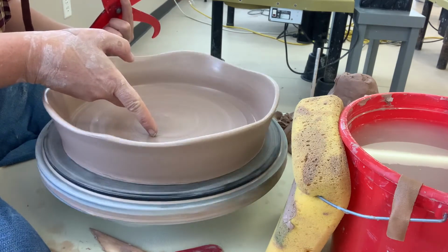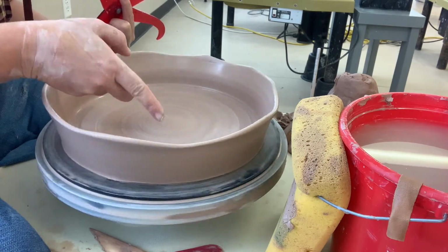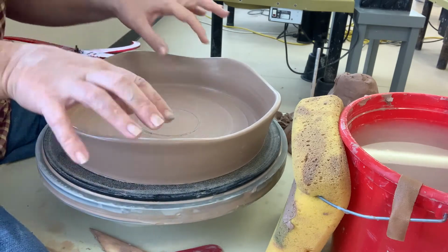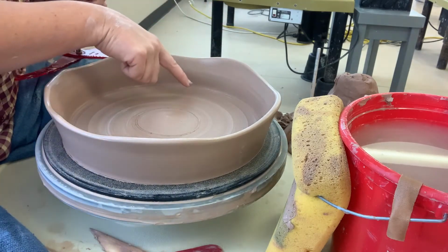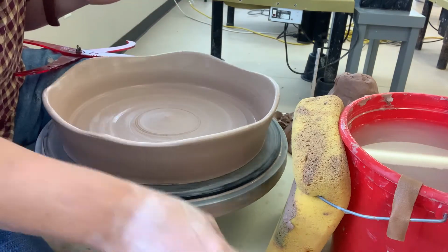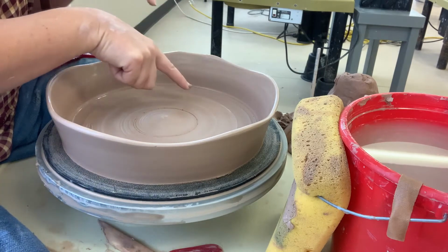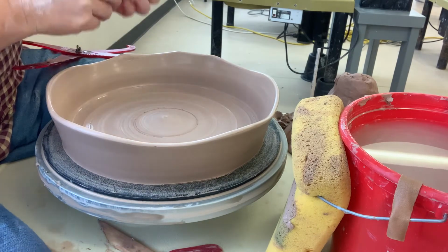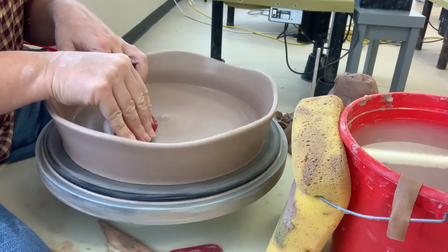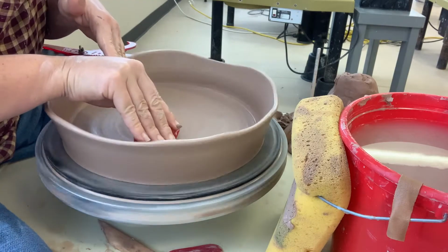I don't want the ring to sit here, because if that ring sits here, then all of this weight from here to here is pressure pulling down when it's firing. So you want that ring to sit a little bit further toward the rim than toward the middle. It'll all come together and make a little more sense as we throw this next part.